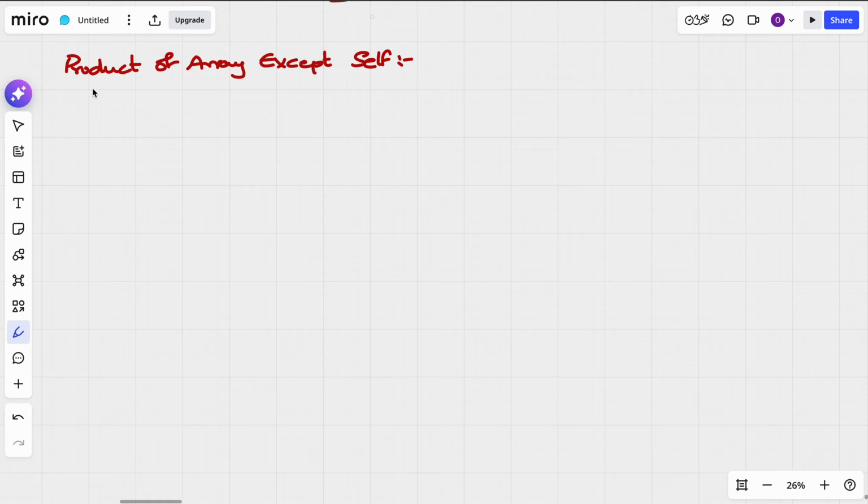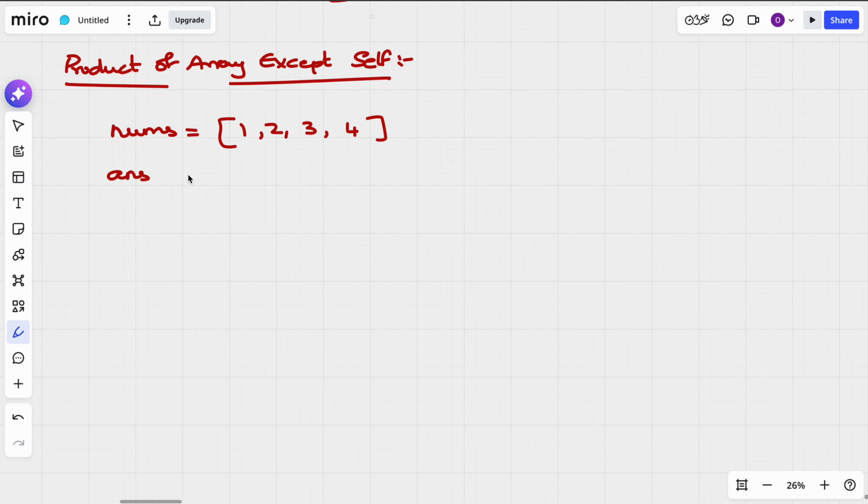They have given us nums, an integer array which contains the values 1 2 3 and 4. We need to return answer such that answer of i is equal to the product of all the elements except nums of i.